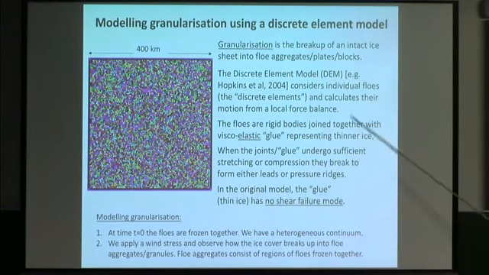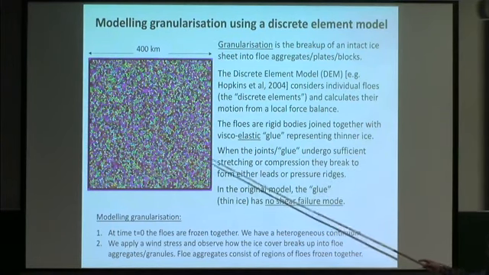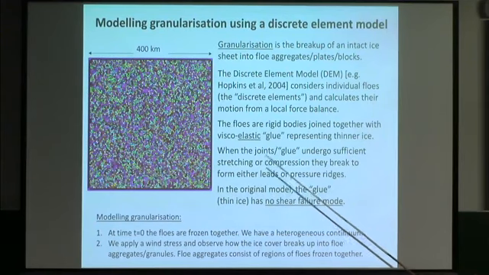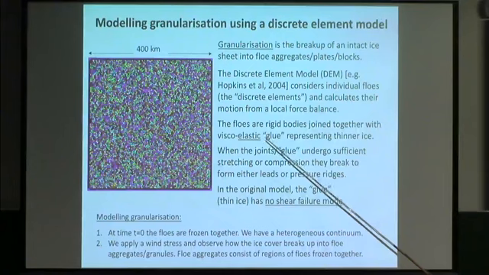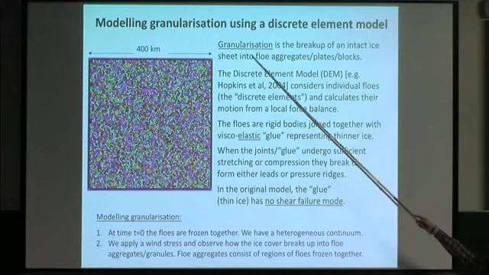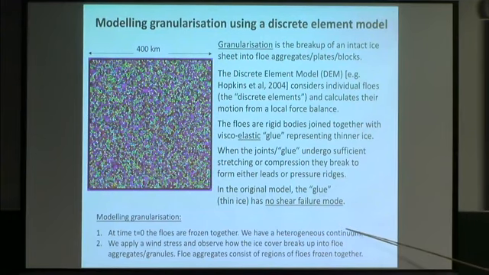So discrete element models are used a fair bit. The nature of our experiment was to start off with all these elements frozen together, with thin ice between the elements, then to apply a wind stress and to see how the ice cover fragmented, how it granulated. That's the term, granulation. That was the nature of the experiment. So we start with a heterogeneous continuum, all the blocks are frozen together, apply a wind stress, and watch how it breaks up.